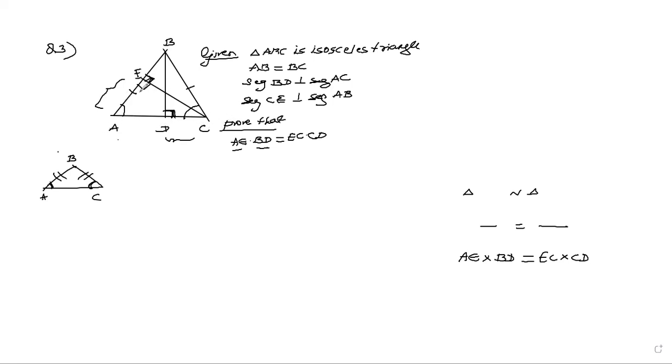So look at triangle CEA and BDC. In triangle CEA and triangle BDC, you can clearly see angle A is equal to angle C, children. You can also see angle CEA is equal to angle BDC, which is 90. So both the triangles are similar by AA. And once the triangles are similar, the corresponding sides are in proportion. We can get the ratios equal. And then when you cross multiply, you'll get your answer. So very simple sum, children. Very easy sum.